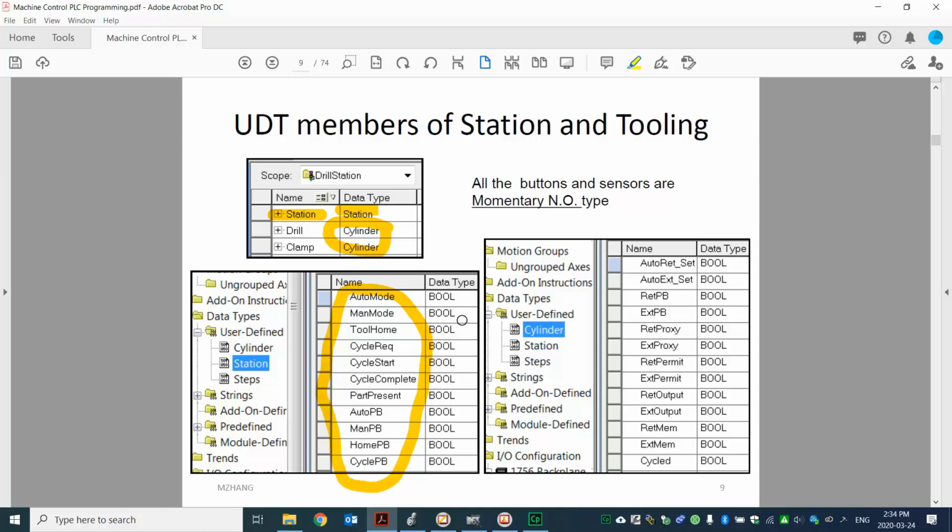You don't have to understand all those tags at the beginning, but later on in the logic, we will start to use all the tags in here. With cylinder, you can see that's the generic design, the data with the cylinders. So for example, you have the retract proxy and extend proxy to indicate the position. You also have two outputs, similar to the garage door: retract and extend. Of course, we also have push buttons as a manual function. So when the operator presses buttons, you can move the tooling. Like I said, for now you don't have to understand all the tags, but almost all of them we will start to use very soon in the logic.